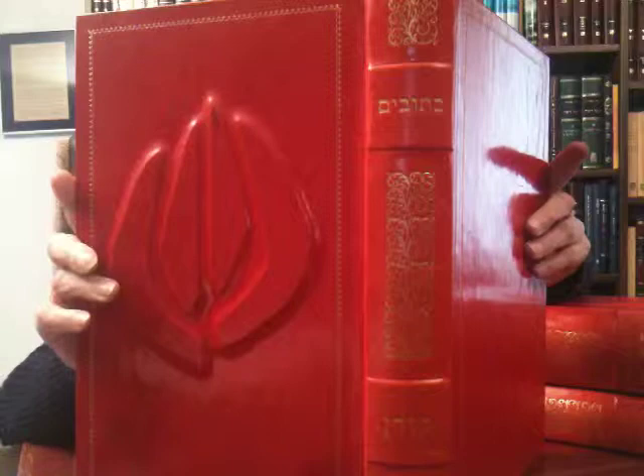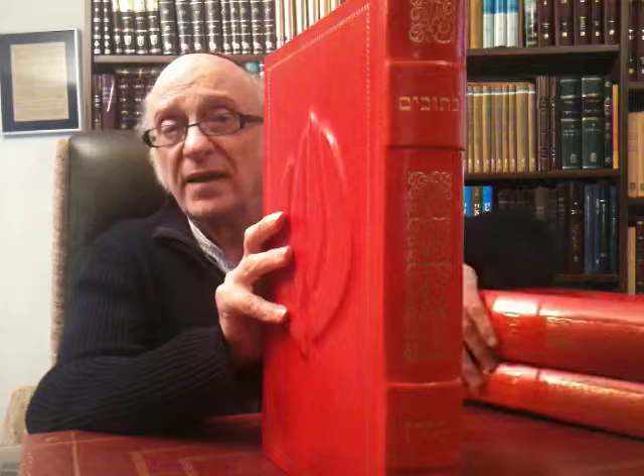The one I have here is the modern binding. This is a numbered edition — there are 120 sets that were made, and there are still a few available for sale. It comes with fancy endpaper on the inside in gold. All of the volumes are very unique in the sense that the binding is made in such a way that the book can be opened up like this — I would not try that with a regular book, you'll break the binding. So the book lies completely flat and doesn't get pressure from opening and closing the cover because it's bound in a special way. This is the first volume, the modern edition in three volumes.